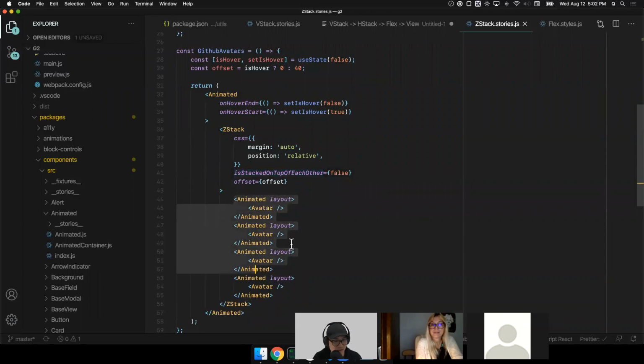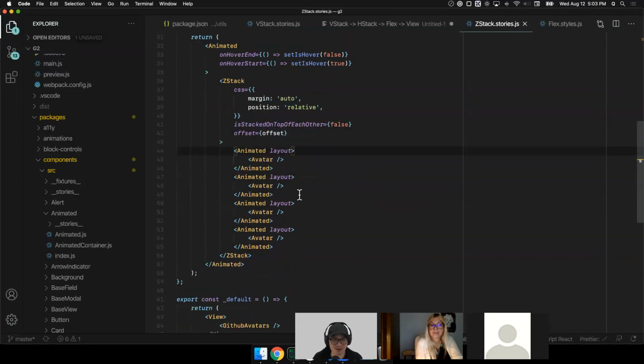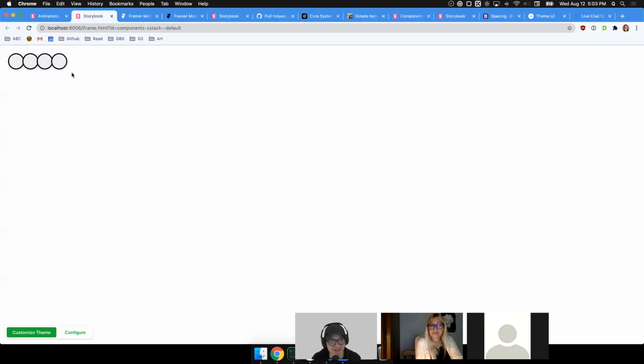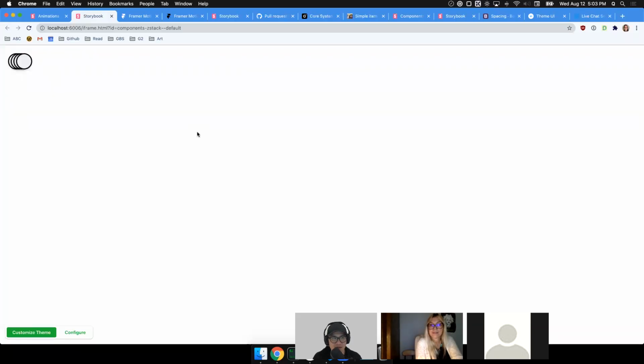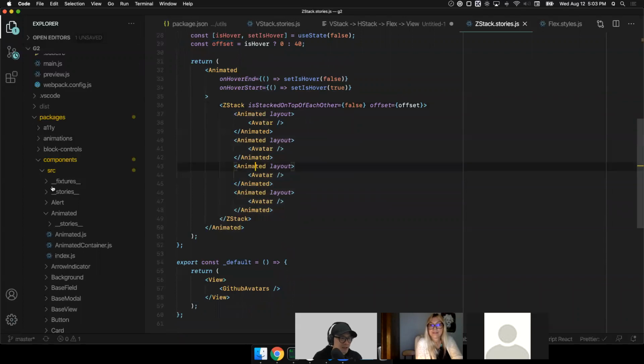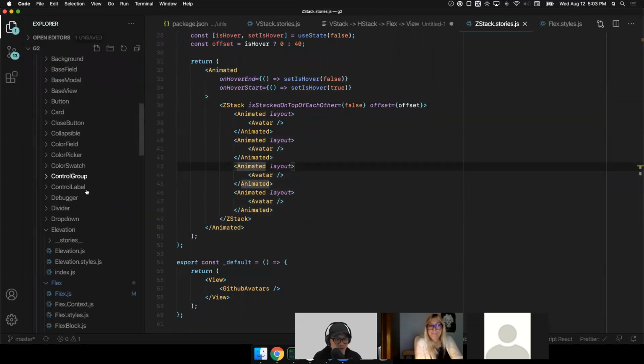And every single one of these items is responsible for animating itself when it transitions to the new position, based purely on this offset that I've added. I feel like those are some good separations for what is responsible for what. And like you said, Sean, I am so excited that I was able to build this by writing like, I don't know, 20 lines. It's pretty cool. Do I still need this? Maybe I do. Does this break without it? No, it's fine. Okay, let me just jump into ZStack.